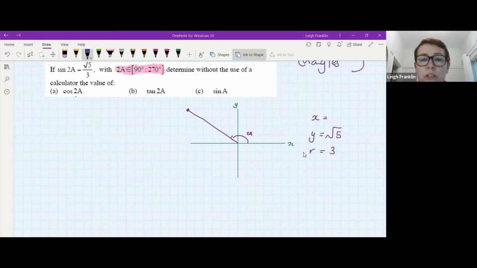Now you guys are going to work out the value of x using Pythagoras, and then we will go to the next step of the question. As soon as you're done, you can pop a done into the chat.